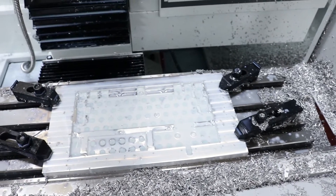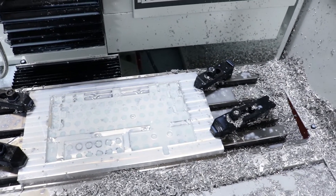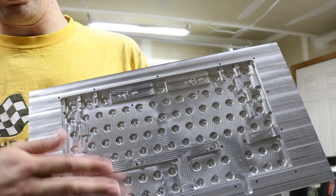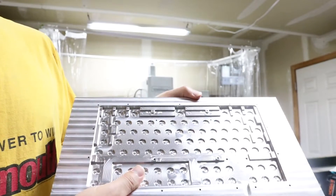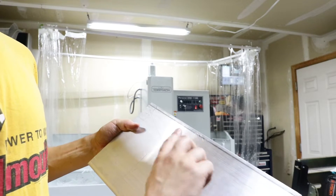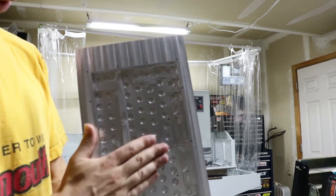Alright folks, it is 1am. I managed to knock out the bottom part though — there she is, still nasty and full of coolant and chips, but I think it turned out really really cool. I'm pretty excited about this piece because every surface is machined and there's all sorts of geometry on it. Here it is off of the mill — I ran a cleanup pass along all of the sides so they're all nice and pretty, all the holes look like they turned out okay. At this point everything's done on this side. I'm going to flip it over — I've got to machine out a ton of cavities where all the little keys and stuff are going to go, and then I'll do a fillet on the entire border and a chamfer around some of the pockets.